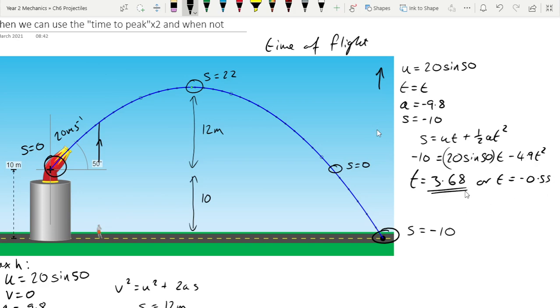So this is obviously the time of flight that I want for this point here. The negative one, that solution comes about if you extended this curve and kept it going, then it would give me that point there, because that's also got a displacement of minus 10. It's just because of the way we model it: we're modeling this curve as a quadratic equation, which follows s equals ut plus half at squared. And we're finding where that intersects the line y equals minus 10. So that's where this other solution comes from.